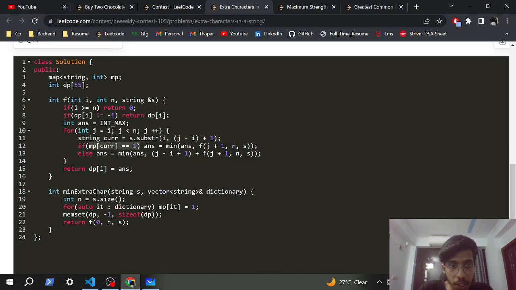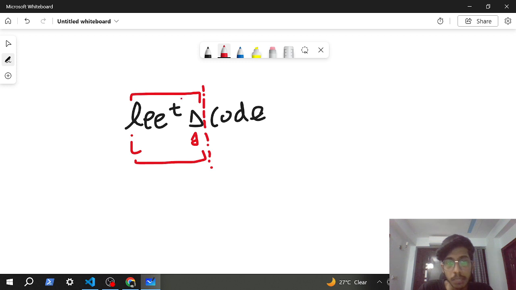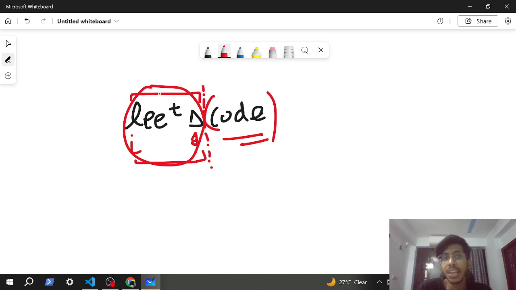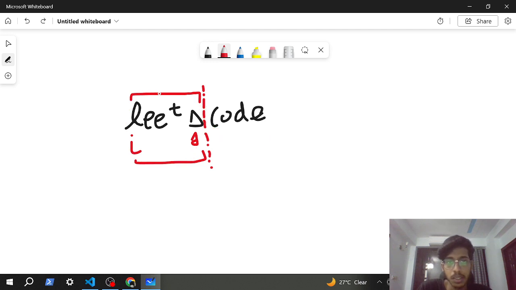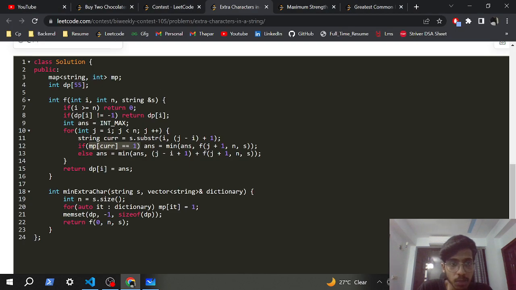If this string belongs to our dictionary, then we simply call the recursive function for the remaining string, and since this belongs to our dictionary, it does not contribute to the extra characters. So that's why it works. Hence we have simply considered answer is min of answer, comma, the recursive call for the next suboptimal problem.